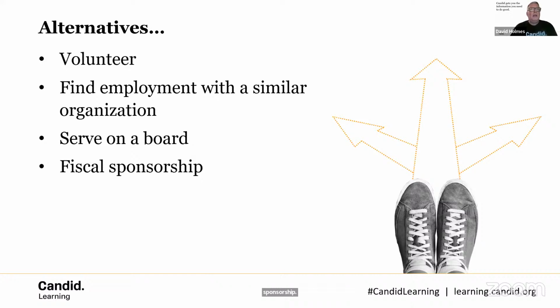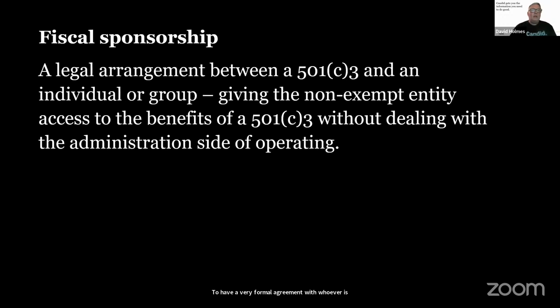You have to really sign an agreement with whoever's a fiscal sponsor of yours that says they will be responsible for handling the finances and sharing that money with you, and you are responsible. It's a very good idea, if you're going to do something like that without starting your own nonprofit, to have a very formal agreement with whoever is sponsoring you. This is the definition of a fiscal sponsorship, but it can be a good temporary situation. If you're starting a nonprofit, but you want to get tax exempt donations, you might have a fiscal sponsor.